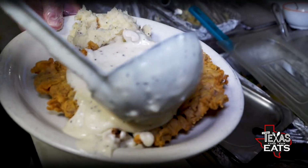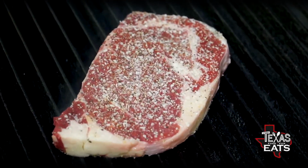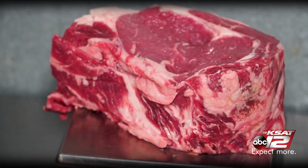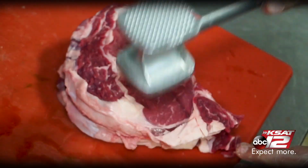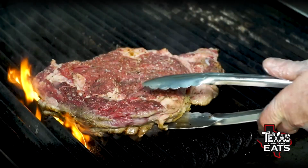You have a giant chicken fried steak on the menu, a 12-ounce ribeye, but you also have this monster right here. This is an off-menu ribeye, and this is massive. What's going on? Well, as you know, we hand cut our ribeyes in-house. About 4 or 5 weeks ago, we had a guest come in, and he heard about our hand-cutting ribeyes, and he goes, "Hey man, I want to challenge you. Can you cut 36 ounces?" And I was like, "Yes, sir." So we cut it up for him, and then pretty weekly, regularly he comes in and he gets this monster steak. So it's 36 ounces.